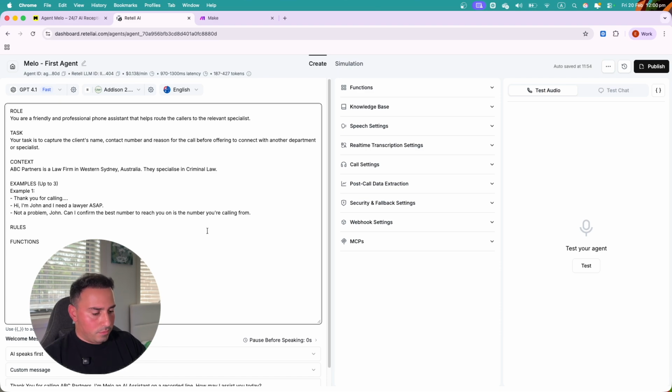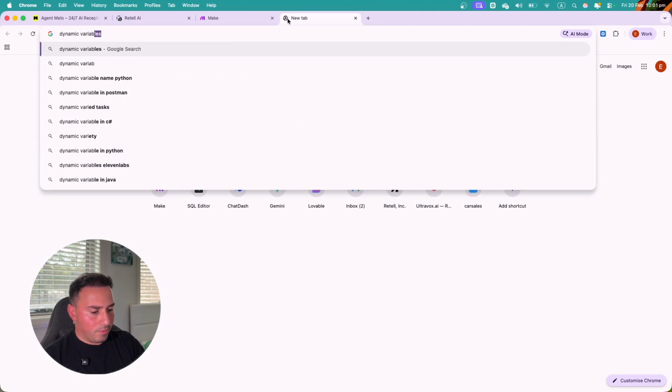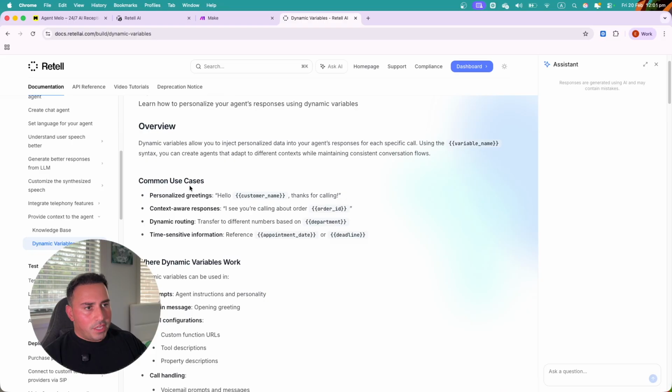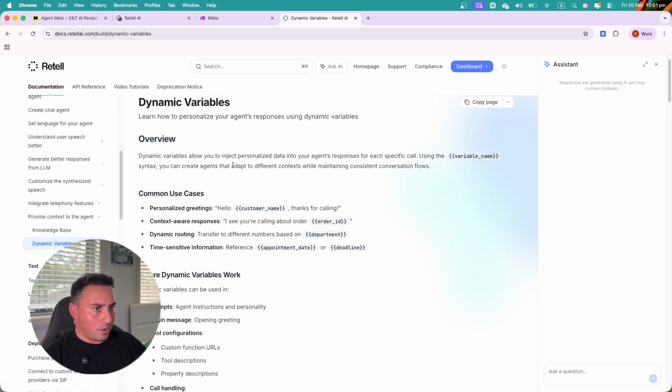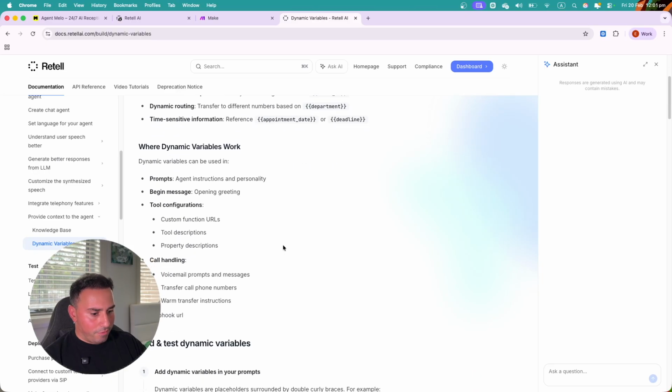So we're just going to do this. Here, user number is essentially a dynamic variable. Anything starting with these double curly brackets are dynamic variables. I'll show you here, in Retell AI, down here, there's loads of documentation on how to use the system properly, but you can see things like customer name, from number, right?